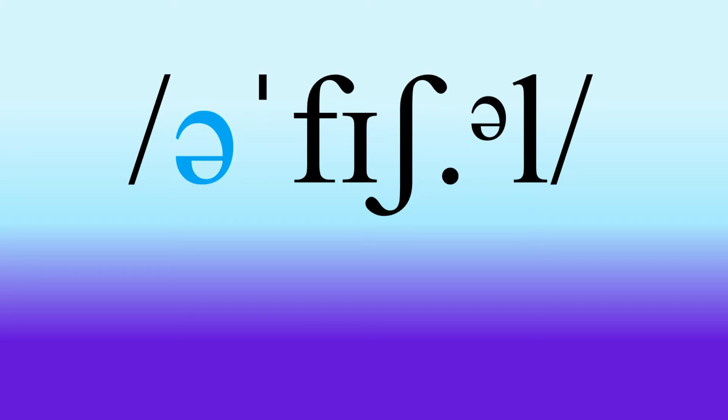So we begin with this nice weak schwa vowel, and then our second syllable has got some interesting consonants. We've got the f, so you need to put your top teeth to your bottom lip, f, then a short I, and then a sh. So all together your f, I, sh becomes fish, like the animal or the food, depending on your perspective. Fish. So syllable 2 is the strongest, fish.